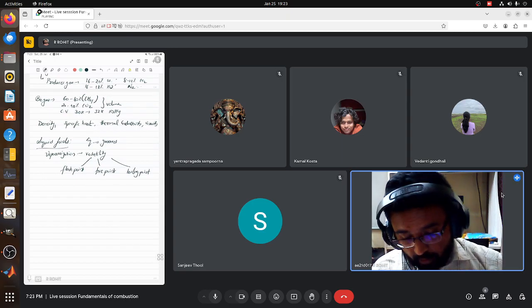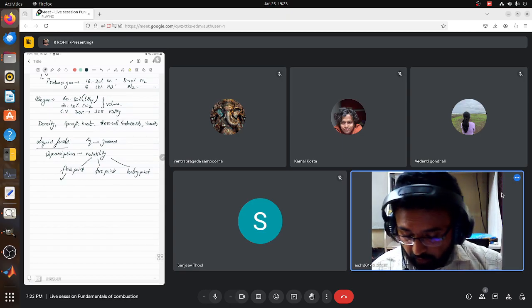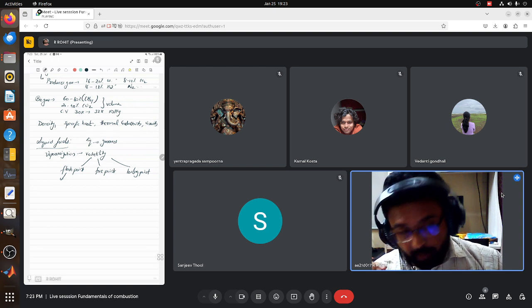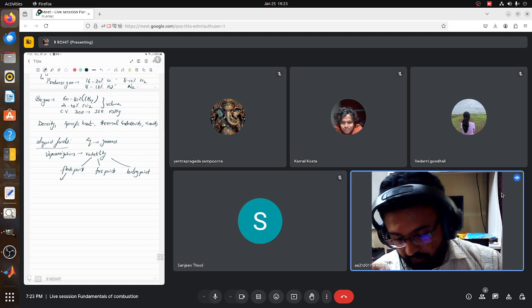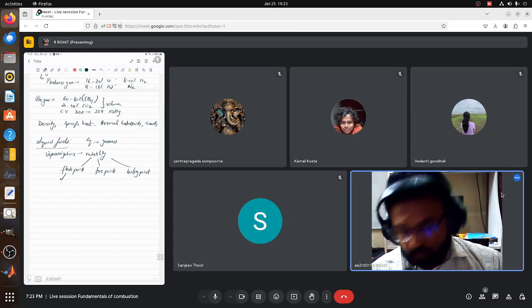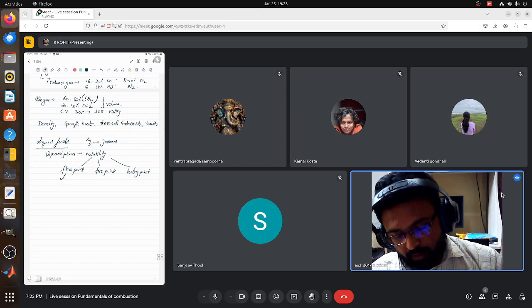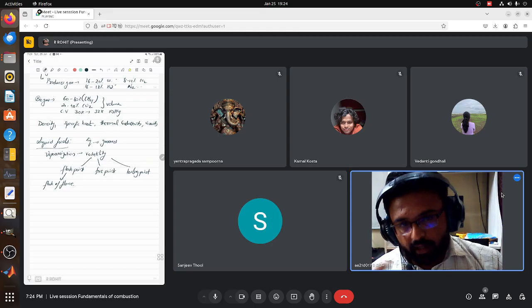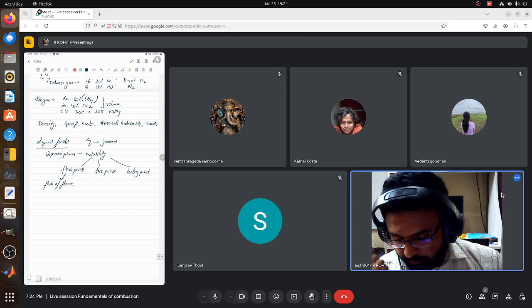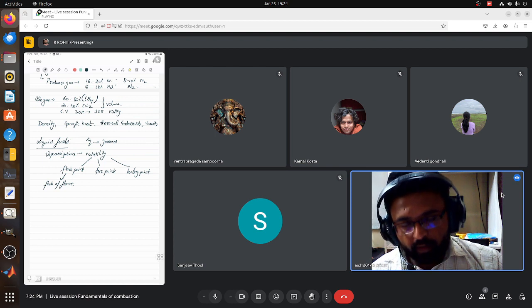Among that, if you look at flash point, in short, the flash point of a liquid fuel is nothing but the minimum temperature of the liquid at which sufficient vapors are produced to mix with atmospheric air and produce a flash or an instantaneous flame when a pilot flame is introduced over the liquid surface. So at the flash point, you reach a particular minimum temperature where you get a flash of flame when an ignition source is given, and when it is taken back, the flame disappears.